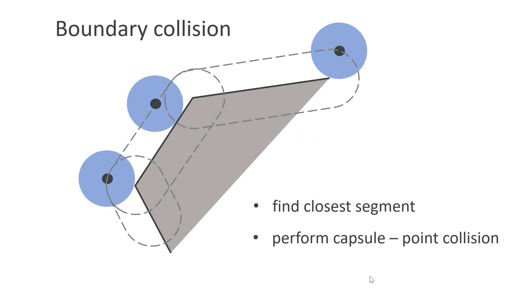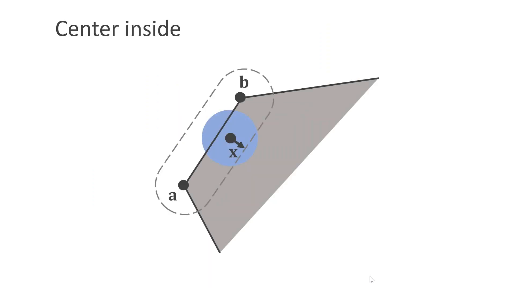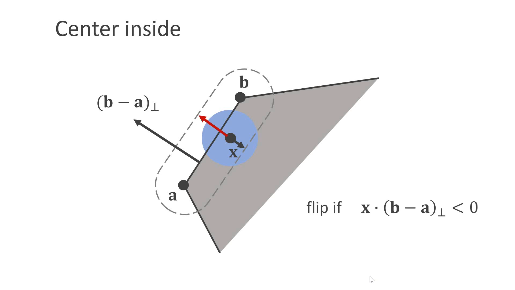Finally, we need to handle the collision of the ball with the boundary, represented as a closed loop of straight segments. To handle the collision, we first search for the segment closest to the ball, then replace the ball by a point and the segment by a capsule with the radius of the ball, and handle the collision between the two — this yields correct behavior at sharp corners. There is one last problem: if the center of the ball gets on the wrong side of the boundary segment, it gets pushed in the wrong direction. We fix this by computing an inward normal — turning segment AB by 90 degrees — and making sure the boundary is defined counterclockwise, then checking via the dot product whether our direction vector points opposite to the inward normal and flipping the correction if so.